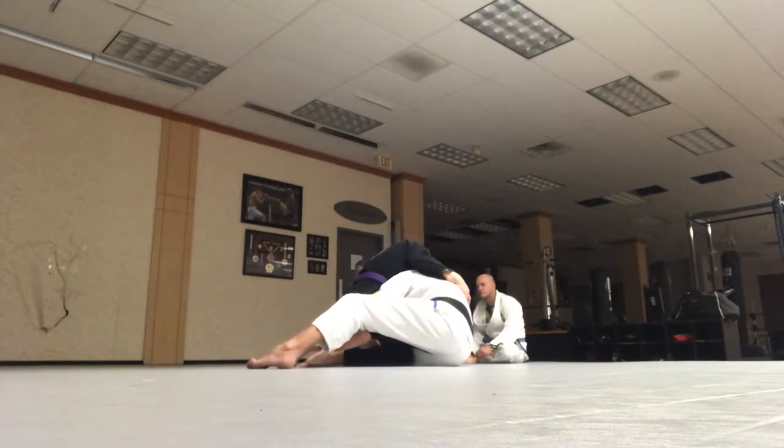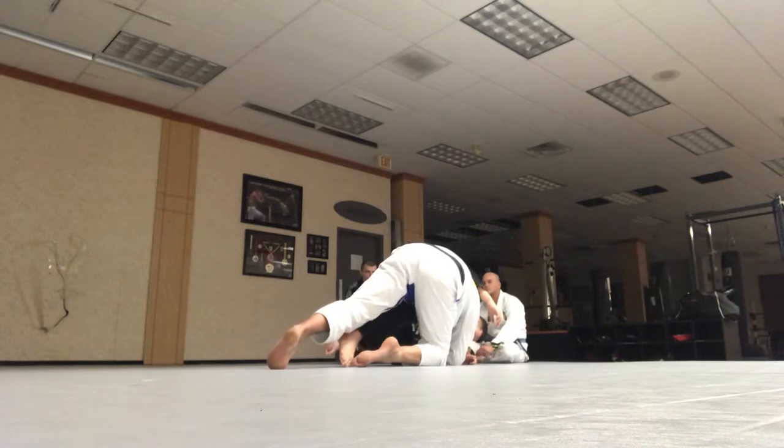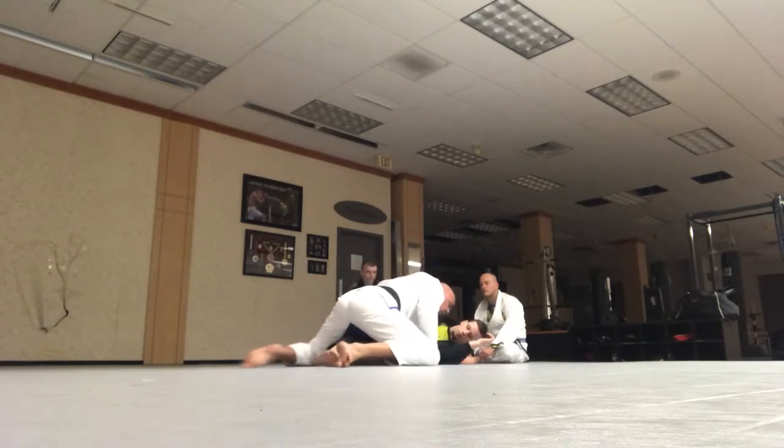The hand is going to be against his chest. I'm going to move his jacket right here. Now, when I get to this point, I'm going to switch my hook. I can right now and have an idea that he's going to pass. Then my hand is going to come out to the outside of the knee. I can have a grip — I want to get a little grip here. At this point, I'm going to take my foot out. I'm going to let him move a little bit. When he moves, I'll sit down. As I sit down, I'm going to start pushing, pulling my leg, and I'm going to sit.